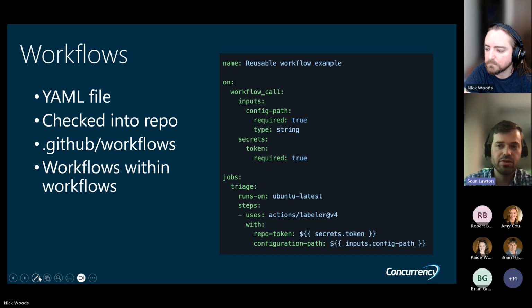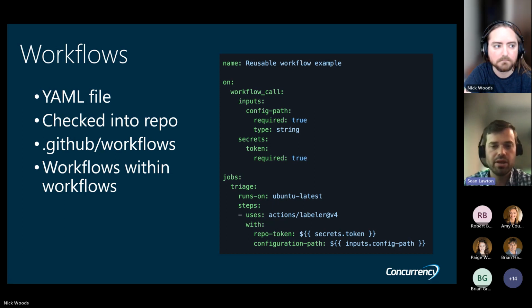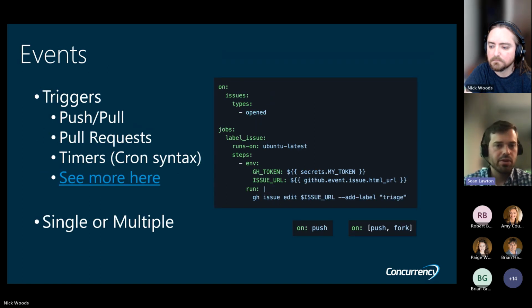So that's kind of something that you can do almost similar to developing. You wouldn't need to redefine that entire workflow inside of a different workflow. You can just use it, and you don't have to worry about duplicating, right? Don't repeat yourself, DRY. That's one of the main principles of development, and that's kind of the entire idea behind reusable workflows here. So the next primitive that we're going to talk about is events.